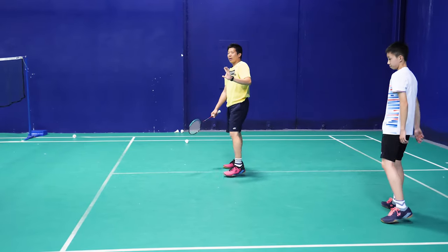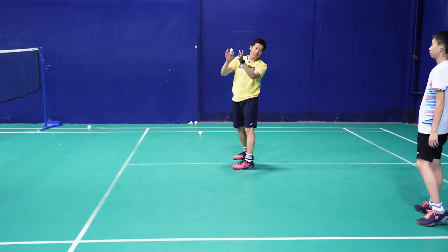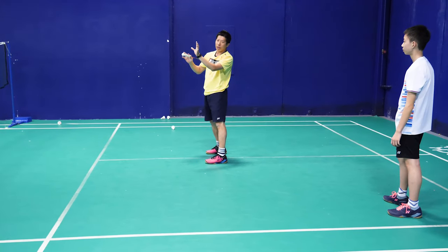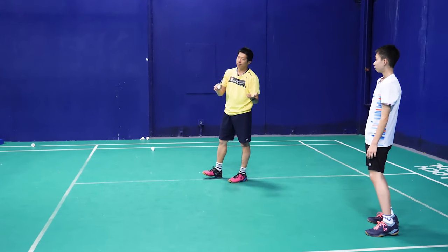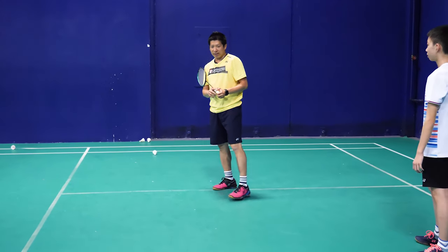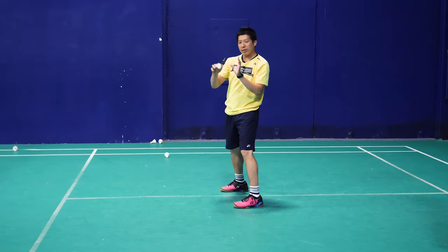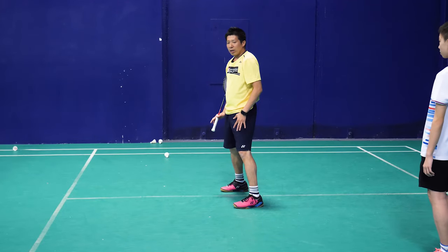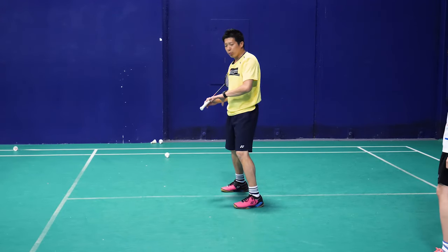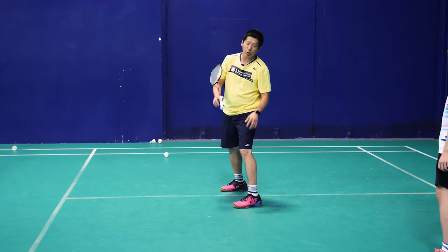So let's say when I want to defend the backhand side, especially if my opponent does full-power smash — when people do a full-power smash, sometimes we don't even have time to adjust anything. Sometimes we don't even have time to think because the bird is fast like a bullet. So that's why we need the speed, we need the reaction, we need to push up. The reaction has to be explosive and super quick.